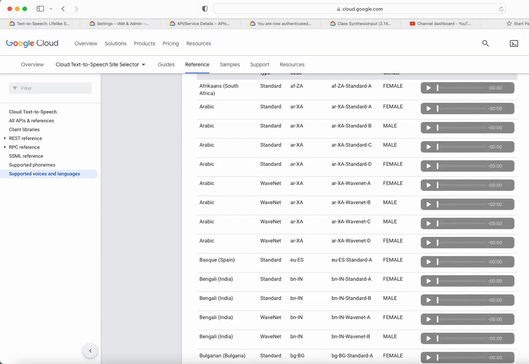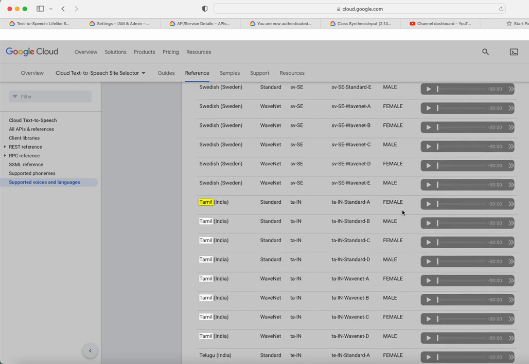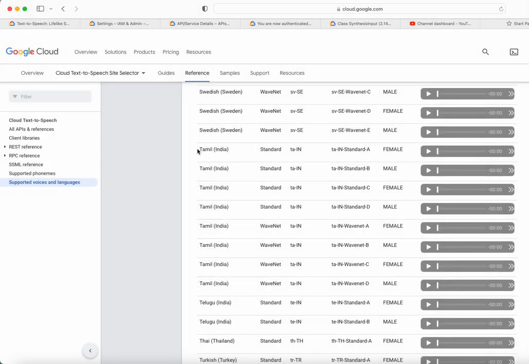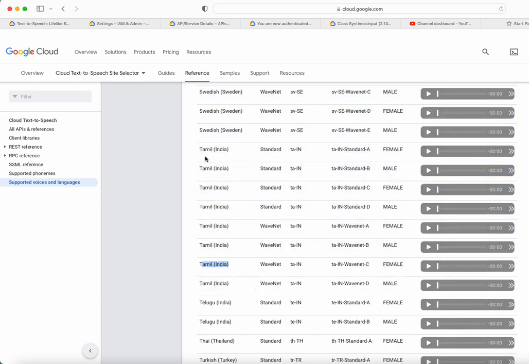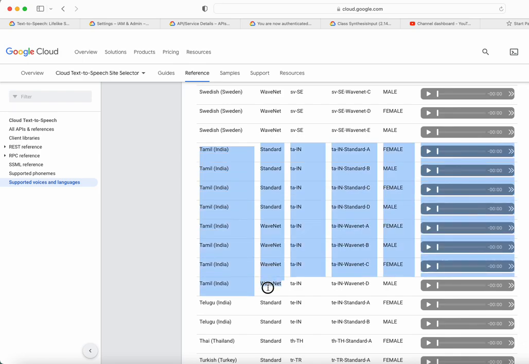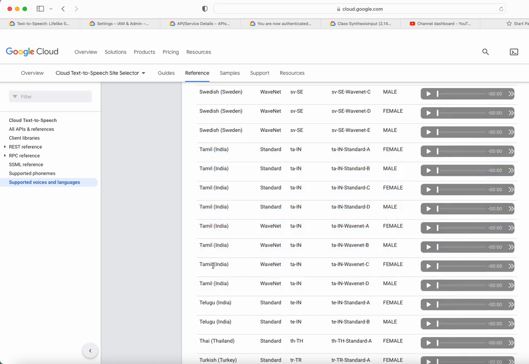So in my case, I want this particular voice to be read in Tamil, because the source is Tamil language, and I took this and I played all these choices. You can't believe it. You can also give your voice and train it, and you can bring your own voice also. That's an amazing thing. For now, to keep it simple, I like this particular voice. It's a female voice.